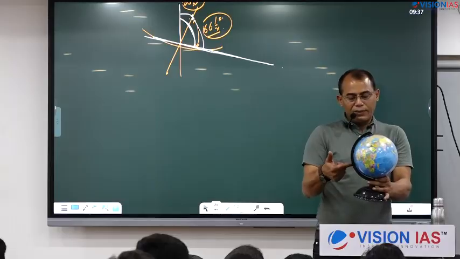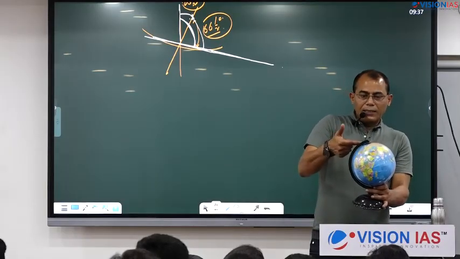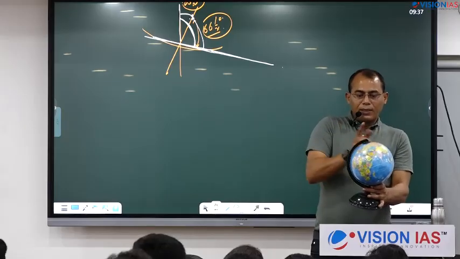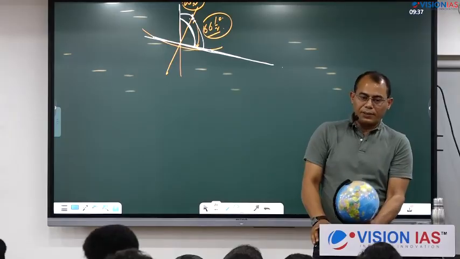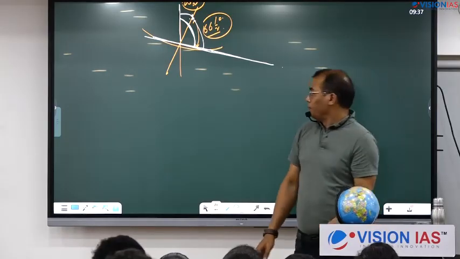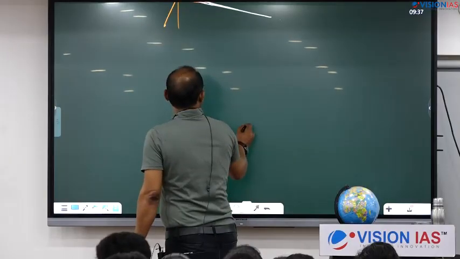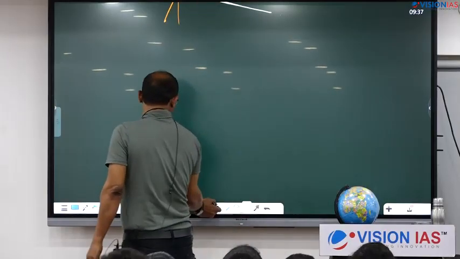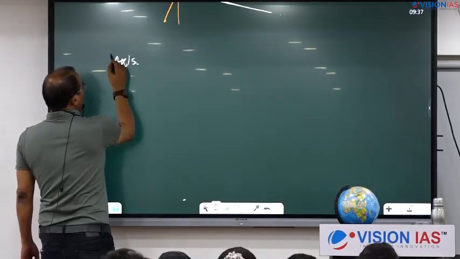With reference to the orbital plane, the Earth is inclined at 66.5 degrees. With reference to the normal, it is inclined at 23.5 degrees.